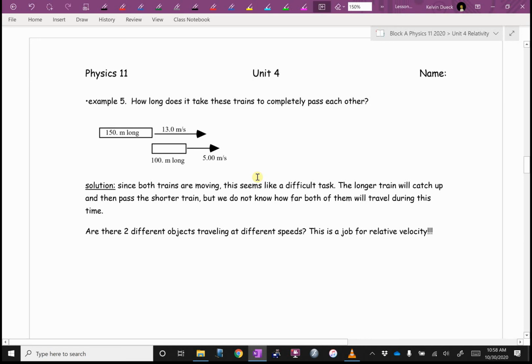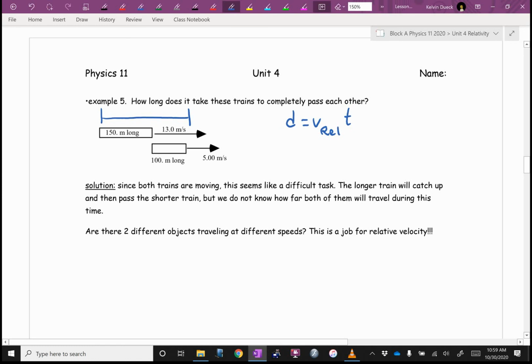So here's two trains traveling in the same direction. How long does it take the back train to pass the front train? Here's my first argument. What do I mean by passing? To me, the back of the first long train has to get all the way past the front of that train. Now, I realize they're both moving. As far as I'm concerned, no, they're not. It's all relative. I'm going to use relative speed. What's the acceleration here, by the way, Owen? So I'm going to use d equals v rel t.